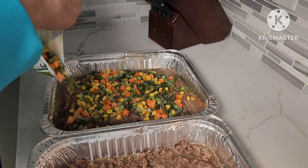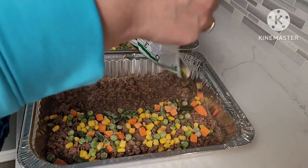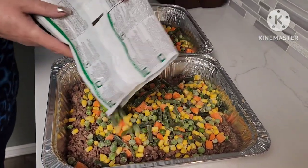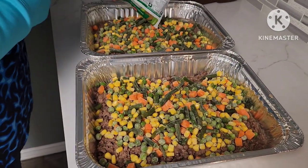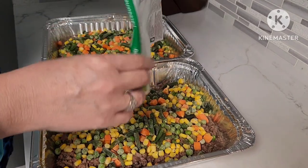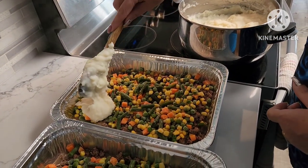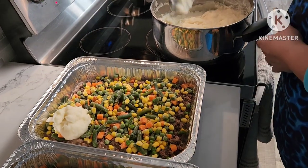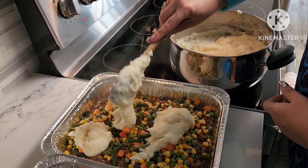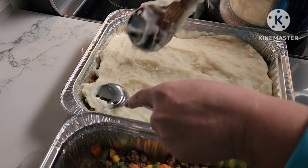And here is this vegetable, mixed vegetables, this frozen. You can buy it from the store. It's better to use the frozen one because it's easier for you than the fresh one. So how big is a bag? But again, I'm going to post it for one shepherd's pie only. 750 grams. This one is 750 grams. A bag of frozen vegetables. This is the potatoes. Just like that, eh? Just cover the whole frozen vegetables.